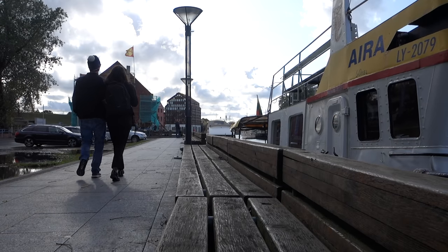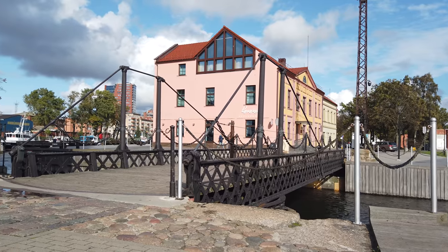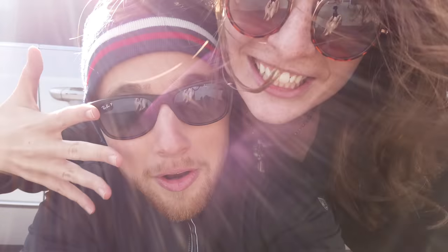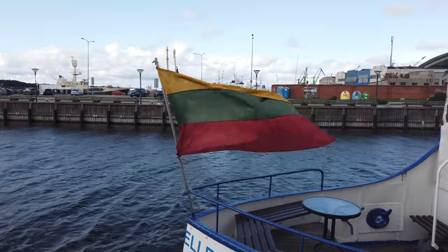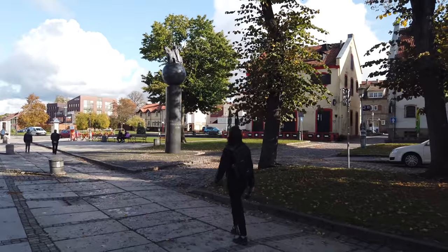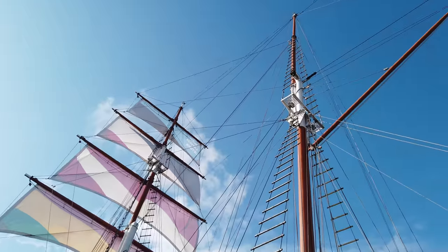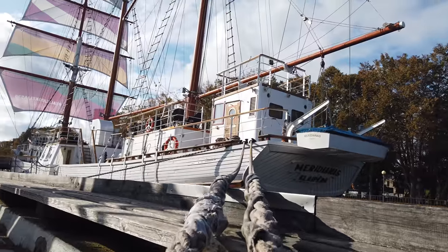As we made our way towards the Baltic Sea, we passed by the Old Mill Hotel and a drawbridge that swings open for pedestrians. Then we even passed by the creepy black ghost statue — cool, though I'm not sure what the story behind it is. Spooky ghost! It wasn't long before the winds really started picking up, so we headed back along the Danis River towards one of the most iconic sites in all of Klaipeda: the Meridian. This beautiful restored wooden sailing ship was once used as a training vessel during the 1950s and 60s. But today it's home to a nice restaurant and sits moored on the south bank of the Danis.